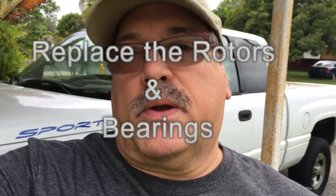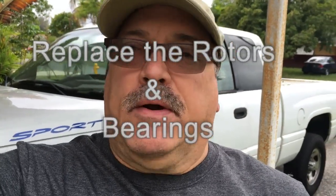On this video, we're going to change the brake pads, rotors, and bearings on a 1999 Dodge Ram Sport. This is a two-wheel drive model, and the engine size is a 5.2 liter. This is very specific to just this particular model. I don't know about any other models or any other issues. This is the one that I know about. This is what we're working on. I hope this helps you out. Stay tuned.